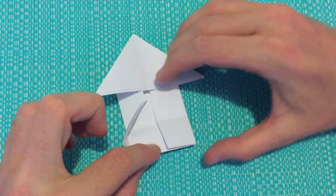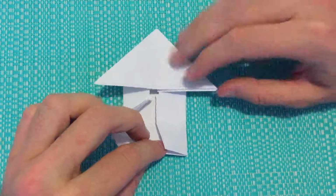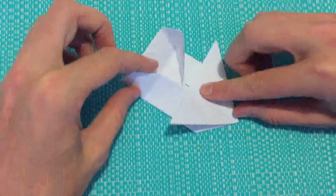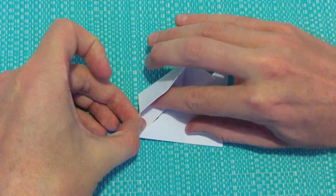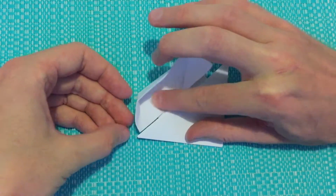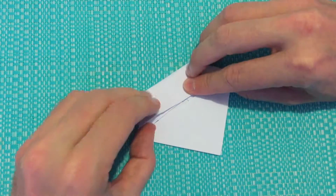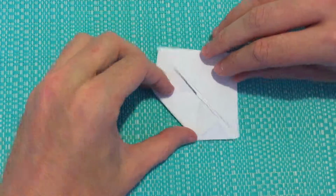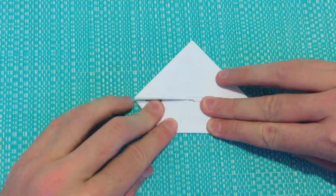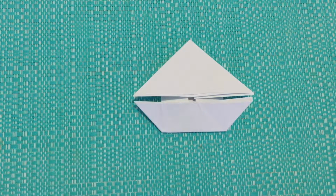And then for the other side, we're bringing this point up to the corner. So when it's touching, just pressing to create a crease inside. And we've got those creases, and push the rest of it down so it's nice and flat. Which should leave you with this shape.